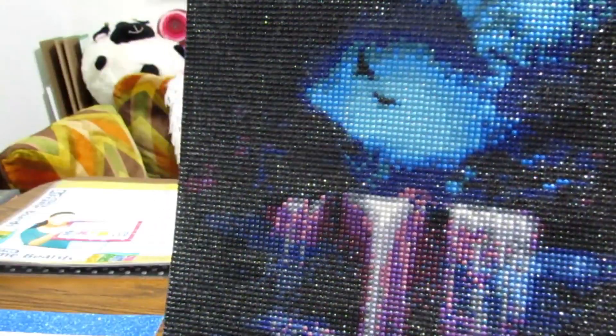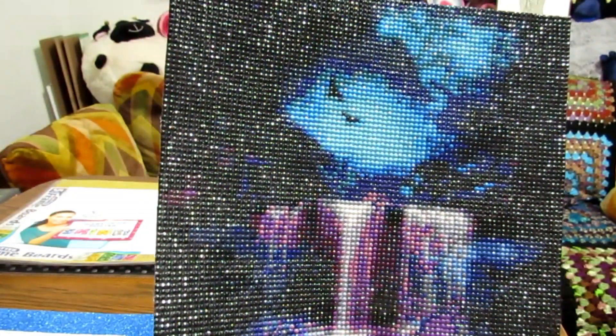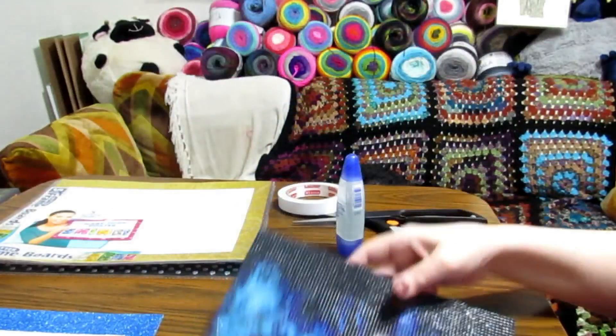It is very shiny even though I did put a coating on this. If I bring it up close you can see they are round, and I'm not going to put this under glass — that's the reason I did that. The main reason was to keep dirt from getting in between the holes.